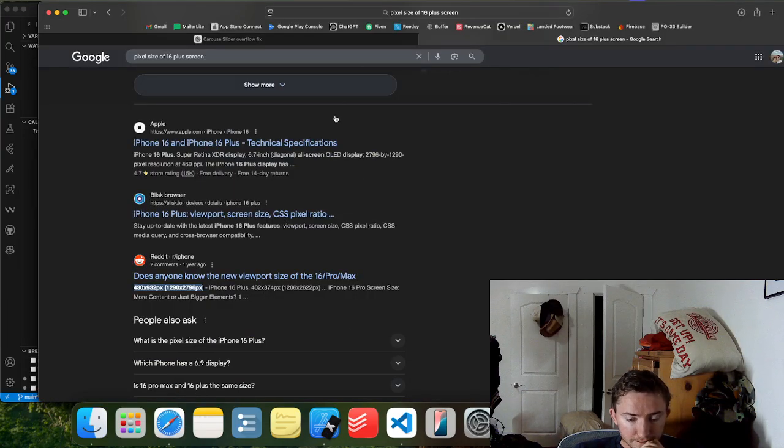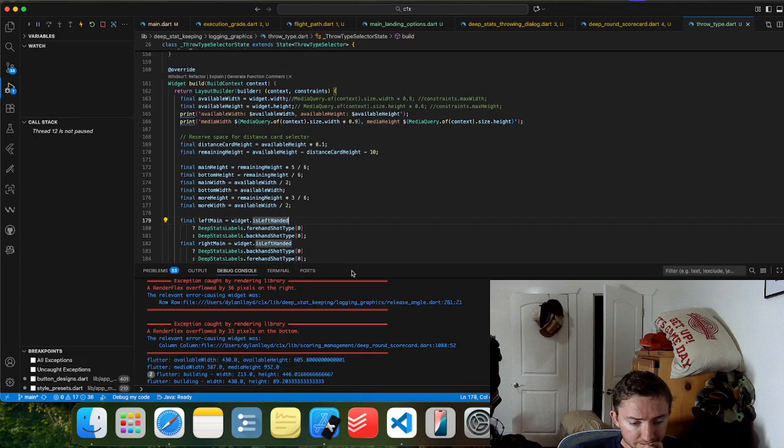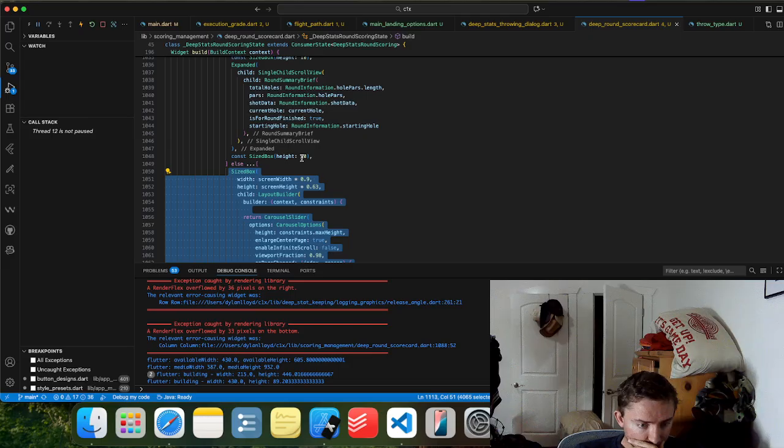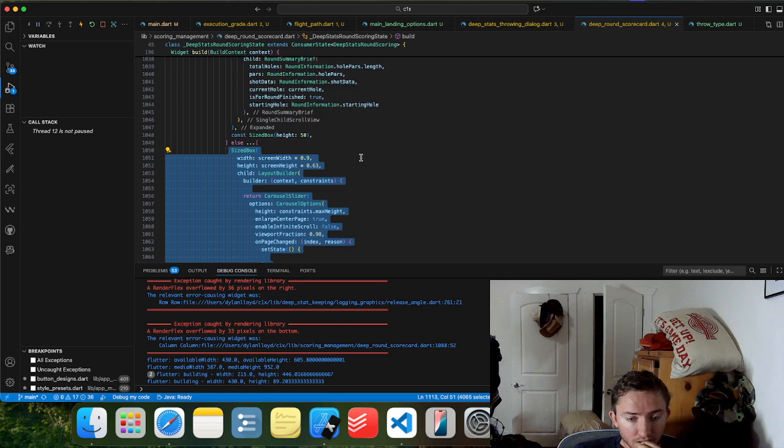Okay. It is passing the full width though. Confusing.